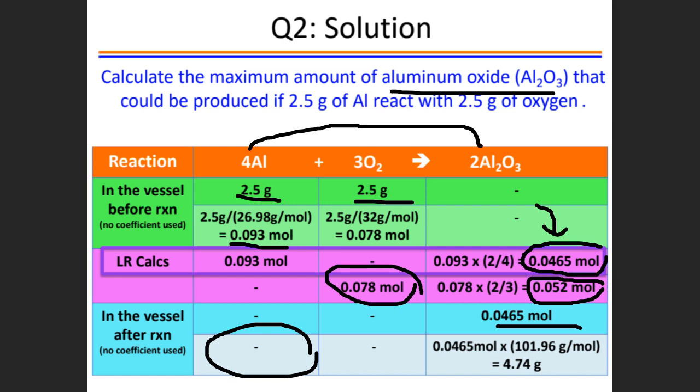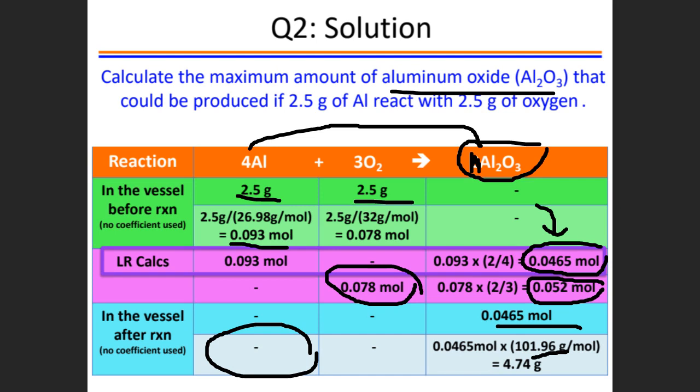How can we do that? Mole to gram, we calculate the atomic mass and use it to calculate the amount of aluminum oxide. In that case, we don't use the coefficient, so please do not be confused here. So for Al2O3, if you calculate, you will find 101.96. Let me give you a little bit of review.